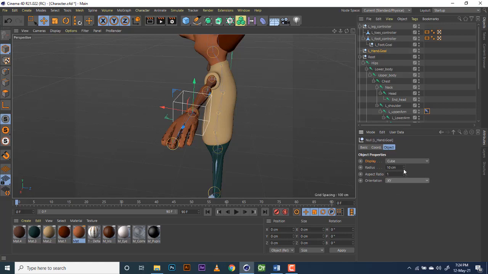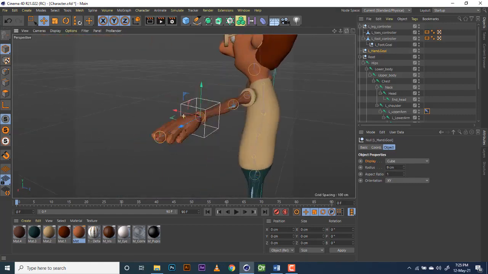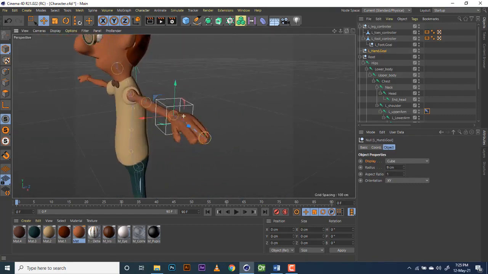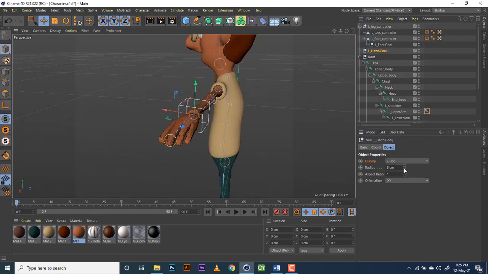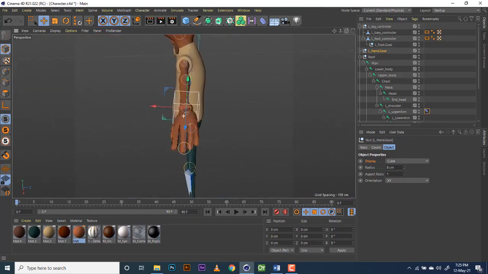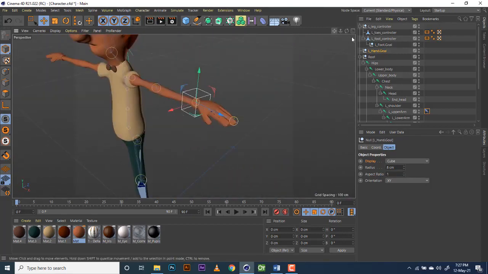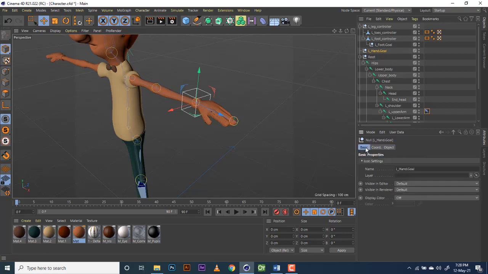It depends on the size of your character. You can change the size of the controller. Let's change the color. Go to the basic and display color on. Change it to red because we are on the left side of our body.